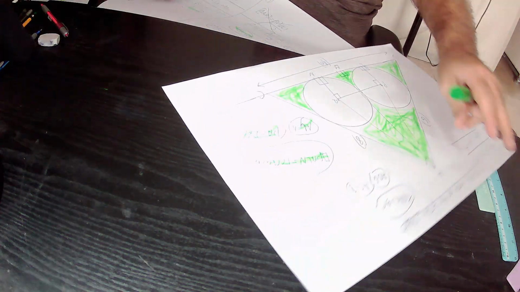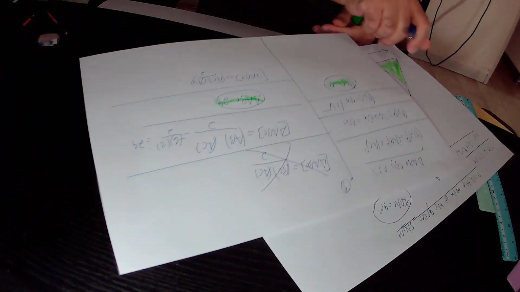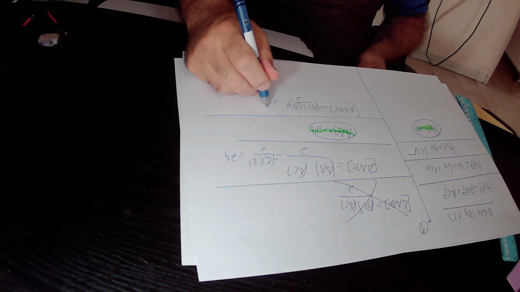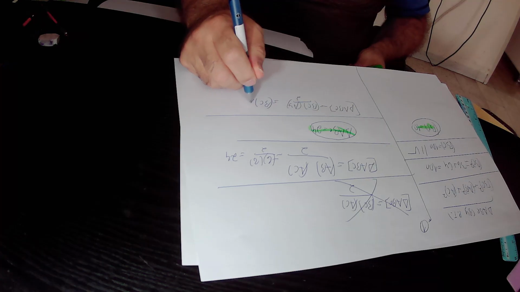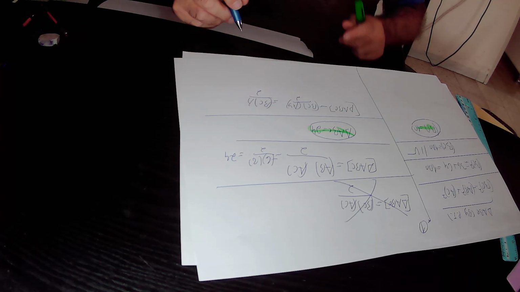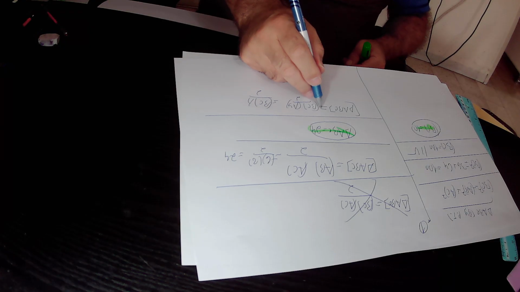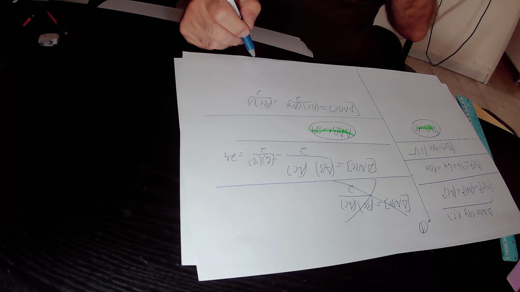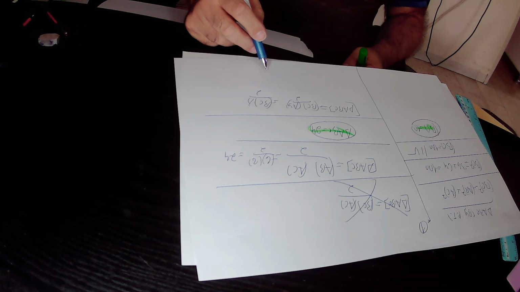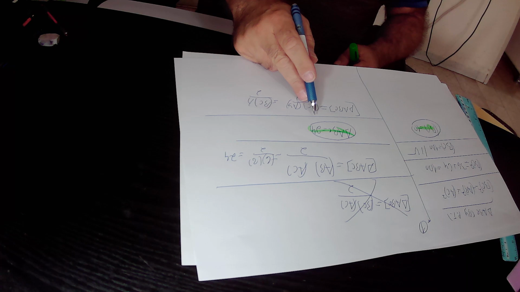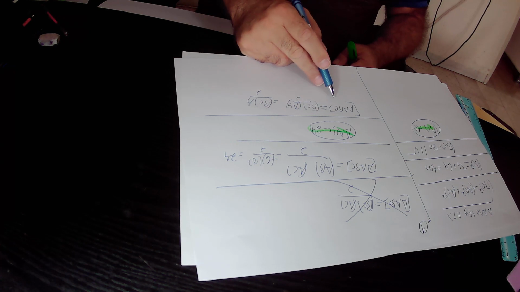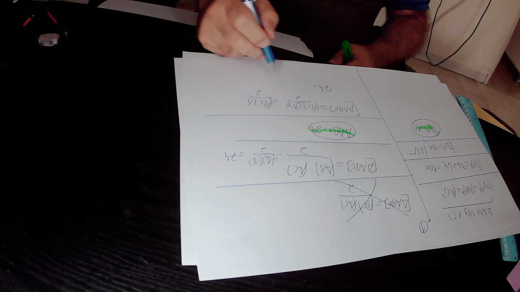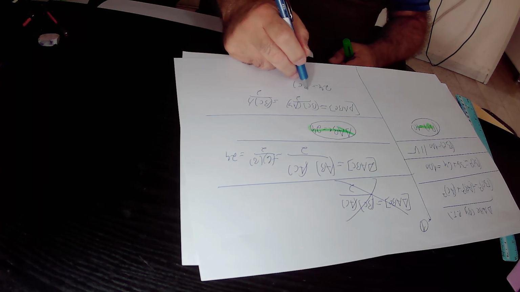AY equals H. So we substitute AY by H and get that now the area of ABC in total equals the base BC times the height H over 2. And again, the area of ABC equals in total BC times H over 2. But we found out that the area of ABC equals 24 square centimeters, so we substitute the area of ABC by 24, and we get that 24 equals BC times the height H over 2.